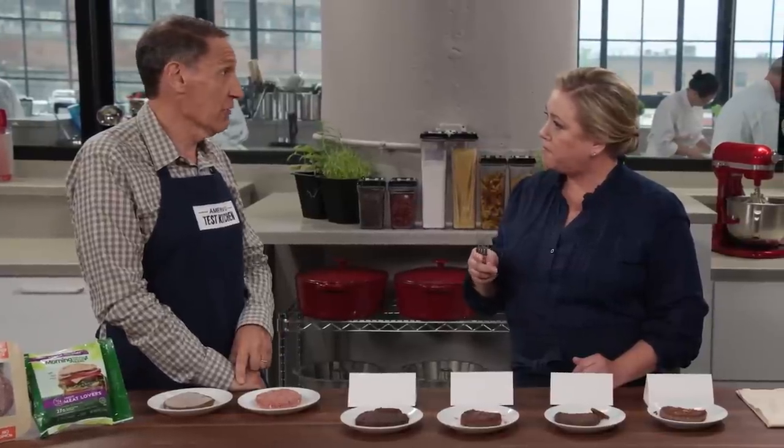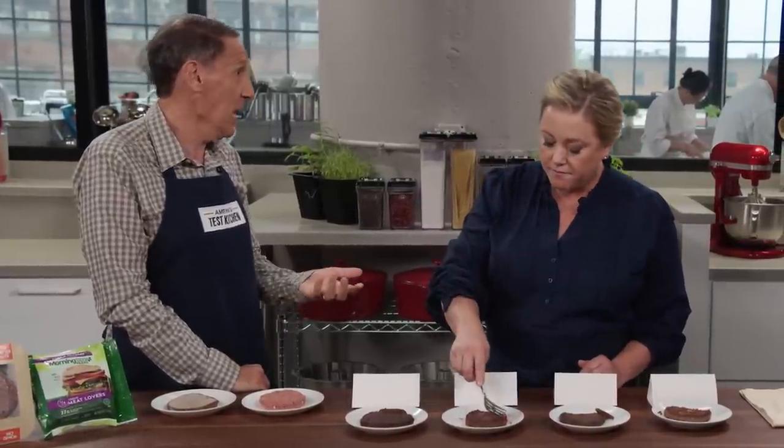And really is giving you this appearance not only when it's raw, but when it's cooked. And if you cook it too rare, it's pink in the middle. Now, can you undercook these and like cook them medium rare? Or do you really have to cook them all the way through? You want to get a crispy exterior because I think you want them browned. But if you want a well-done burger, make it well-done. I think they're better cooked to somewhere around the 130. So. All right, well, these are very different right off the bat.